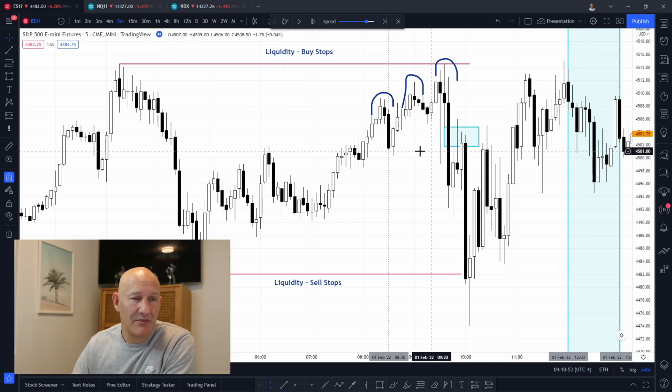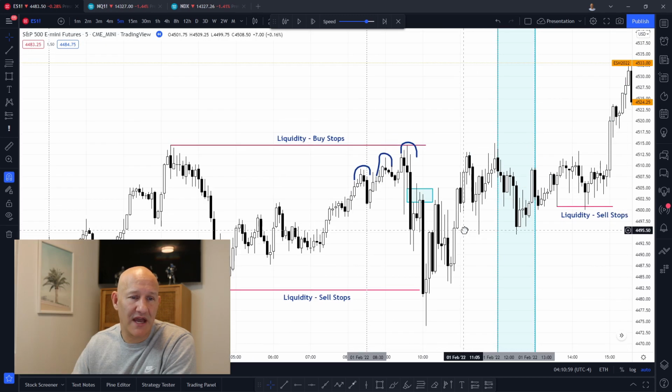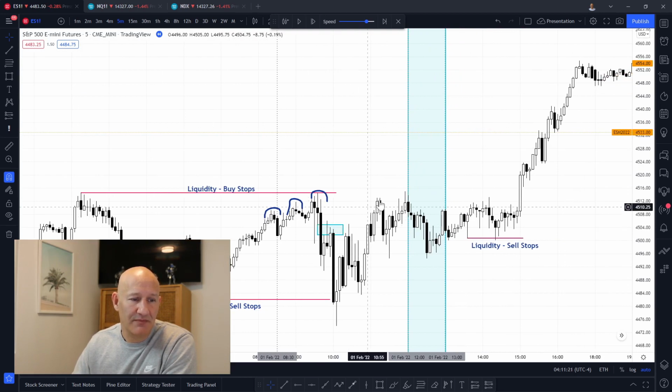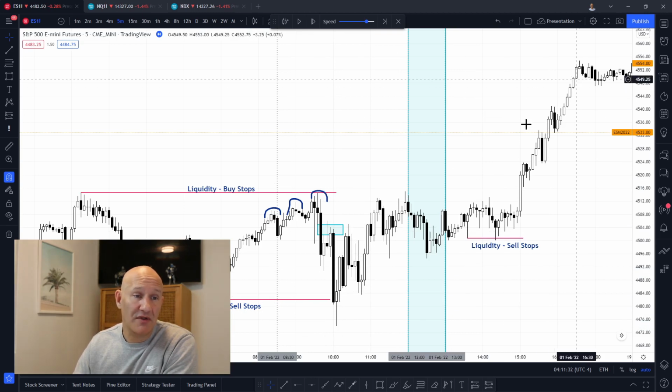Now, in this example that ICT is using, he's actually intending to be bullish. He has a bullish bias for the actual session. And so there'd be the opportunity to potentially get set at these lows here. So now that we've taken out these sell stops, because remember, often with these setups, you'll have the market move in the opposite direction first before going down and then going up again. And so that's what's happened here. If we just drag this across, you can see prior to the lunch session, there'd potentially be the opportunity to get set down here, as the market goes down and grabs this liquidity before the market drives higher over the rest of the session.